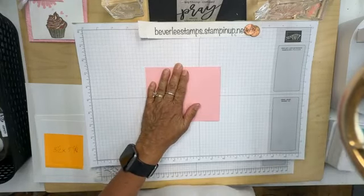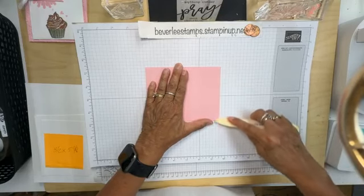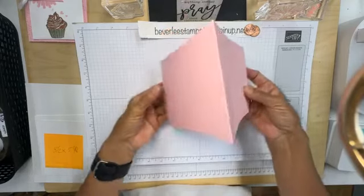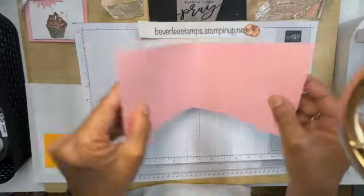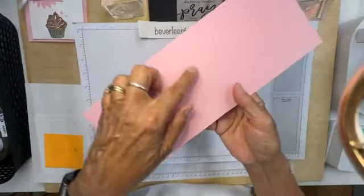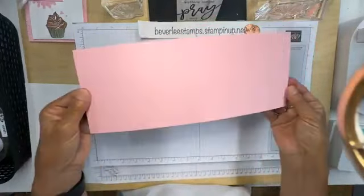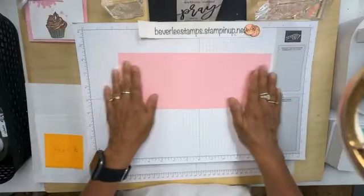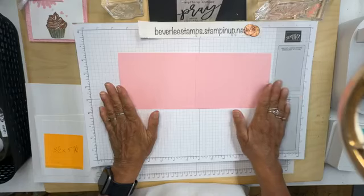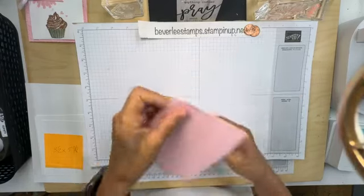And then I'm going to use my bone folder, hi Lisa, to burnish. And then I like to teach, hi Marcia, that you grab the ends of your cardstock and just wing it back all the way. And if you can see that beautiful seam that automatically makes just by burnishing and winging it back on itself. And then you have a piece of cardstock that's a great base and lays completely flat for you. So if you're getting ready to stamp, you have a solid flat surface.